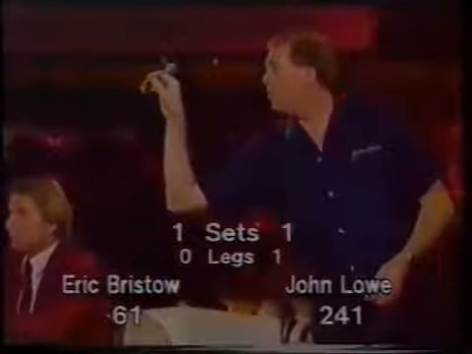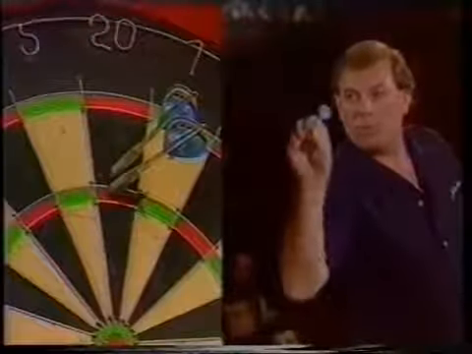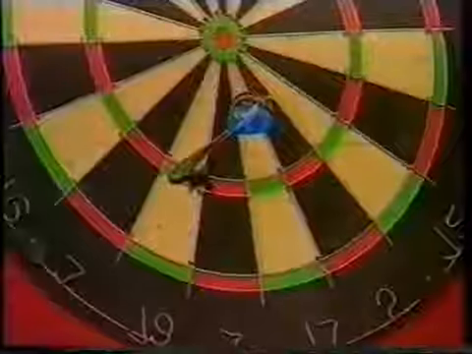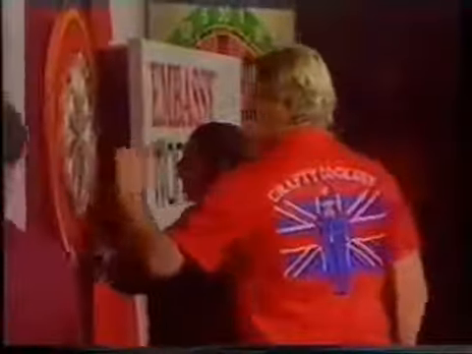That takes Bristow to a two-dart possible shutout. Requires 61. I think he's looking at the 25. Double eight. Game shot! Second leg to Eric Bristow. Ladies and gentlemen, once again, give the players every chance you can by keeping very quiet while they're playing. And that includes the people in the front of the stage.